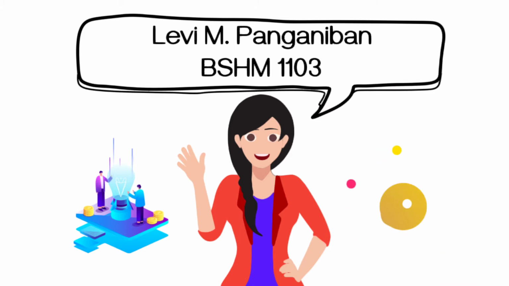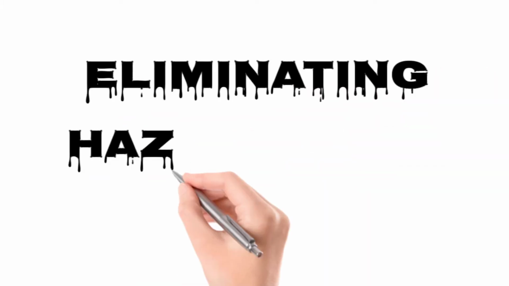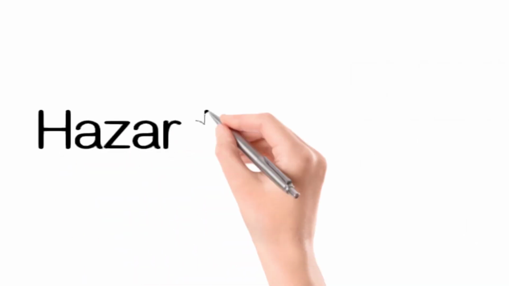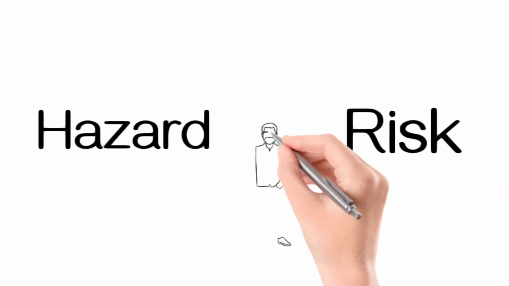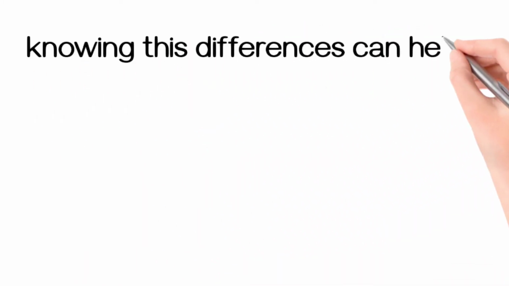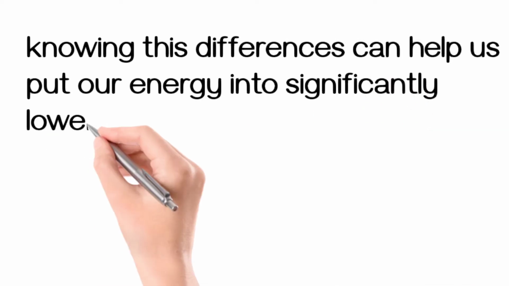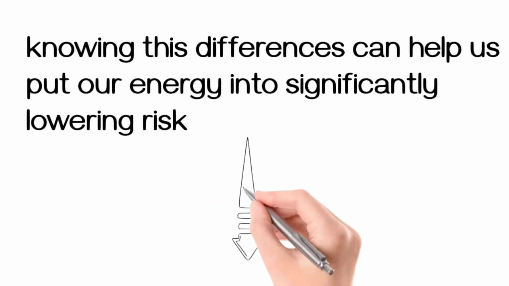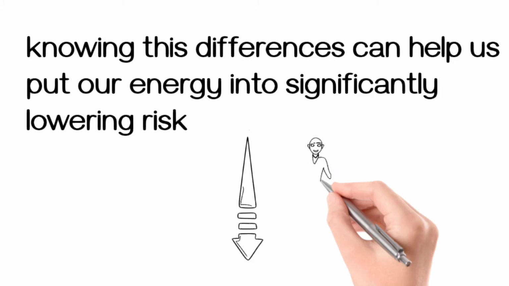I will tackle how to eliminate hazards and risks. Eliminating hazards and risks. The words hazard and risk are usually used interchangeably, but there are a few important differences between them. Knowing these differences can help us put our energy into significantly lowering risk rather than trying to eliminate every hazard.